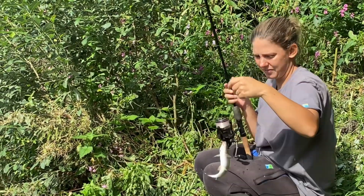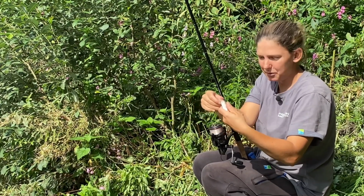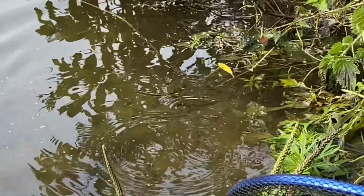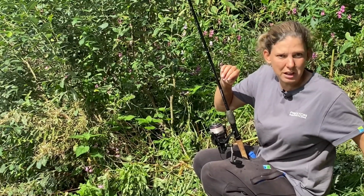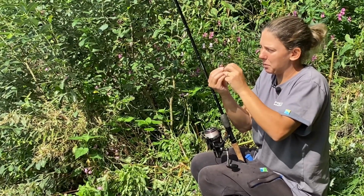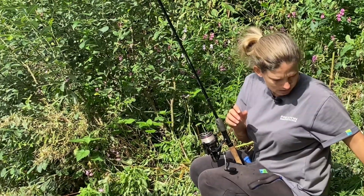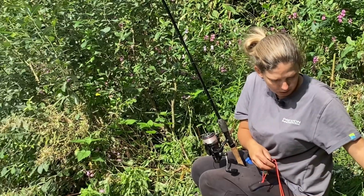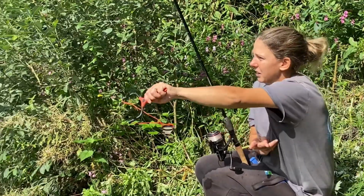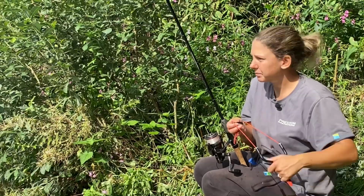Come here, fish. Slimy things here. Look at that. Decent quality stamp fish. Same again, slipping back. Not using a keep net today, there's no need, like I say, I'm literally here for an hour or so. If I were here for a full day, I like to see what I've caught, but there's no point putting fish in a net if I don't need to. So I'm not going to have a massive weight. Well, if it keeps going like this, I'll have more than I'd have thought, but just keep them maggots. That's what they're here for, definitely.